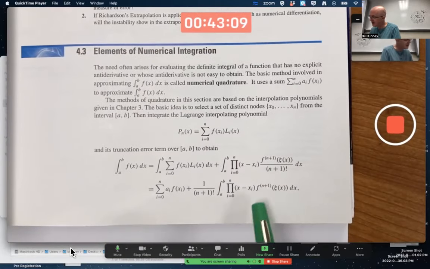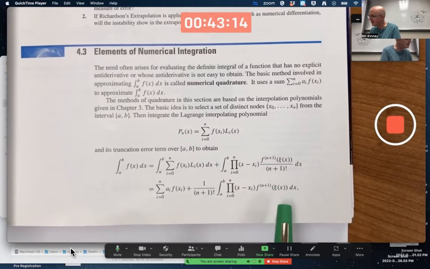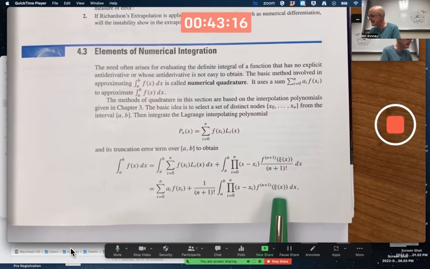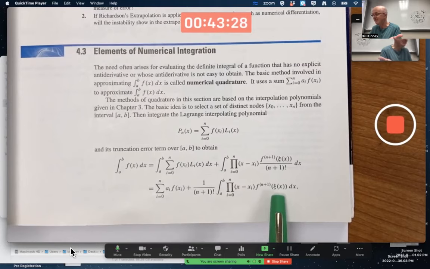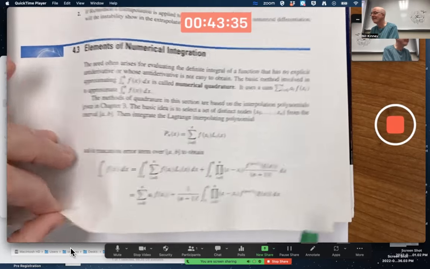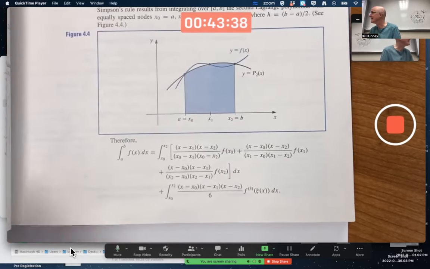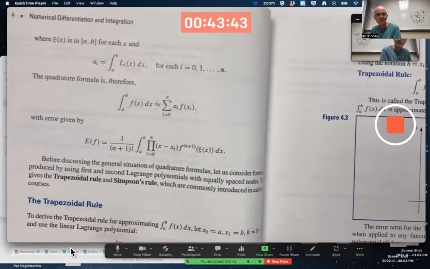Plus, what happened with the error term? Well, you factor out the constant 1 over n plus 1 factorial, but you still got to integrate this crazy thing where you don't even know what c of x is. But maybe, just like we did 15 minutes ago, maybe we can replace c of x with some fixed number c and factor it out of the integral. Yeah, that's what's going to happen. We have to use that weighted mean value theorem in its more general form, actually. That's what comes pretty soon here.